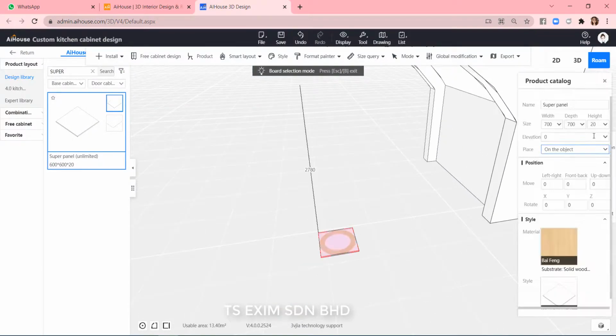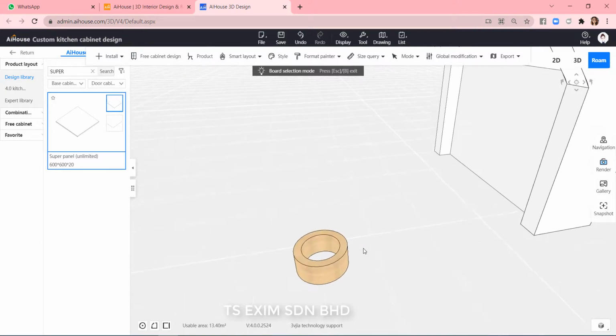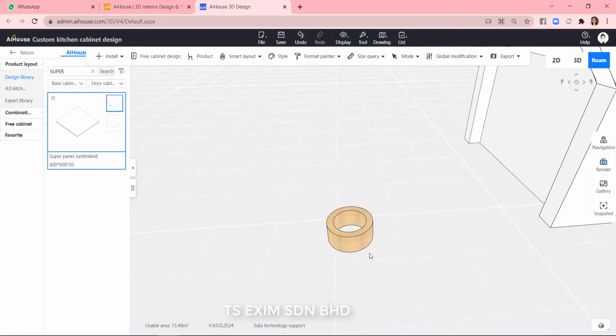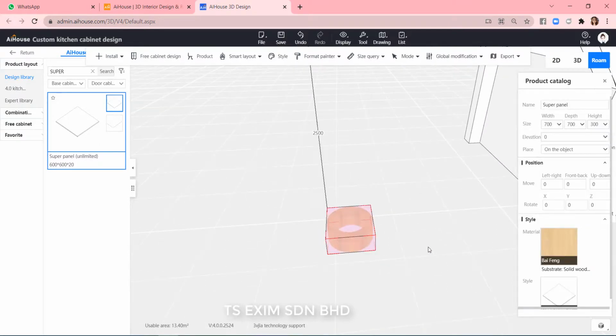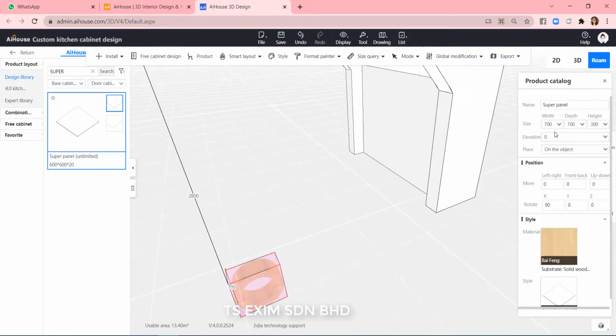We can change the height now to, let's say, 300, and then we're going to rotate it. Rotate 90 degrees in X. And then move it up to 700.